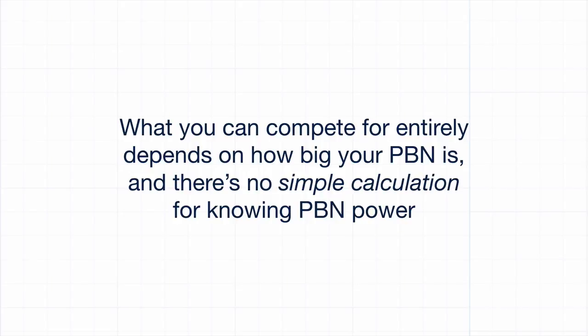Firstly, you need to understand that trust flow, citation flow, DA, PA, all these metrics that these different tools create, they're not Google. They're just third-party tools that are trying to calculate the same sort of things that Google looks at. So it's impossible to get an accurate description of how much power is going to flow, aside from hacking into Google servers and trying to figure out how exactly the algorithm works, which you can do maybe if you like, but I'm not suggesting or endorsing that, and I don't think that's a very good approach to building your business. So there's no simple calculation. There is no sexy, simple, easy answer here.